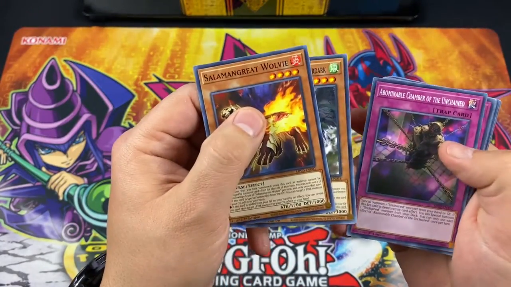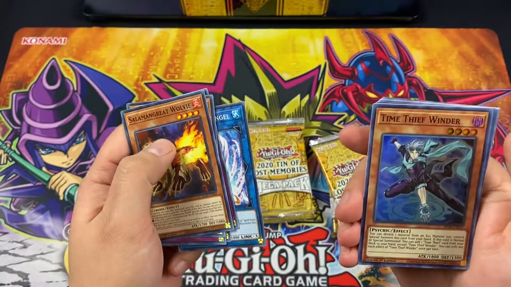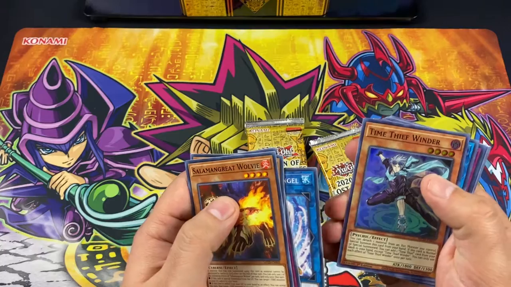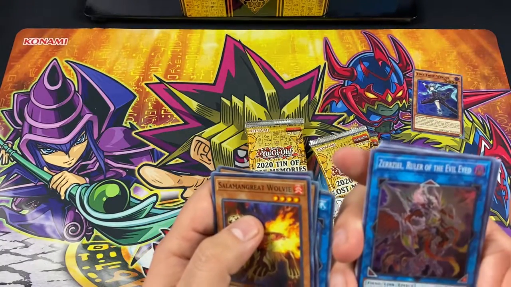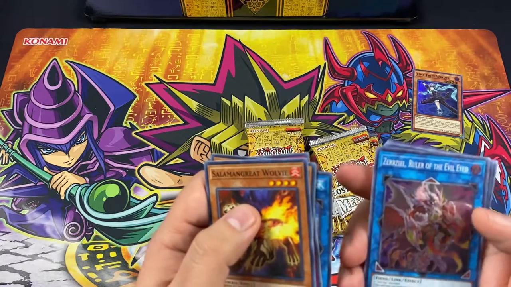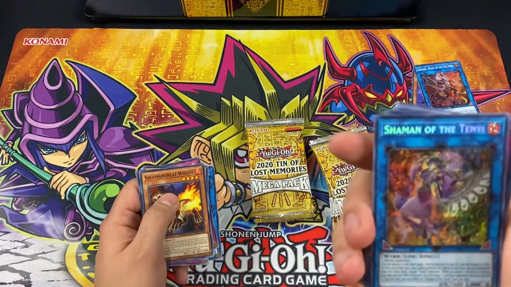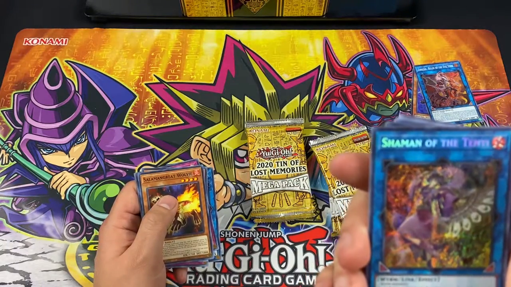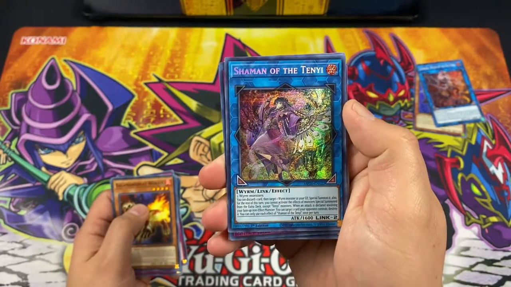And I'm just going to go through these real quick. And we got a Time Thief Winder. This is a super rare. Let's put that to the side. And Zerzil, Ruler of the Evil Eyed. That's another super rare. And here we go, Shazam of the Terry as a prismatic rare. Let me go ahead and center these for you guys. There we go, Shazam of the Terry.